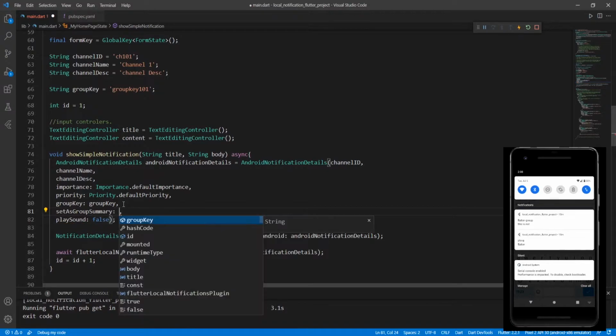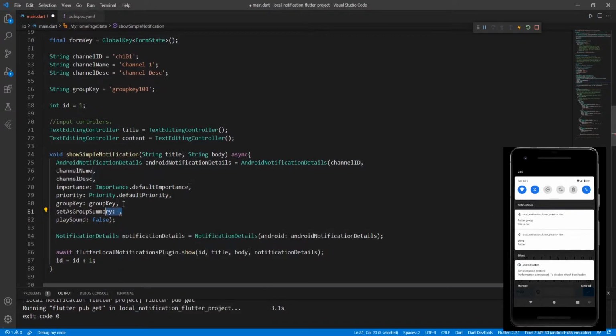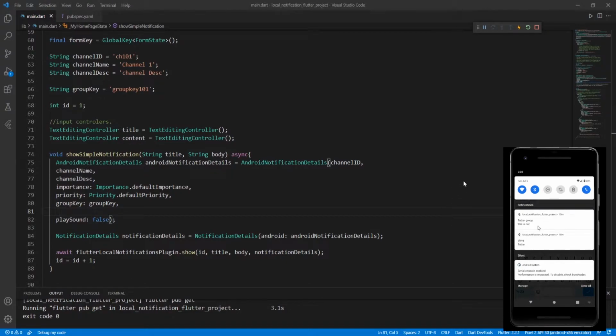This is very important because if we omit this, then there will be no grouping. So I say this is the most important. If we have three notifications or four notifications, then one of them should be created with set as group summary as true. Alright, so let's do that.